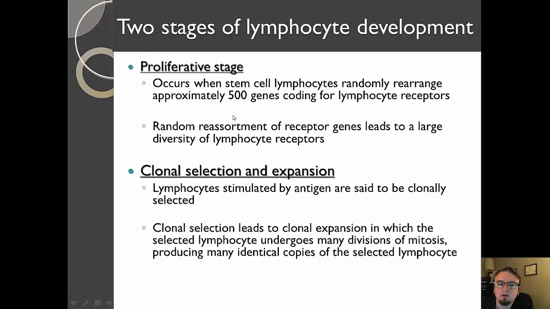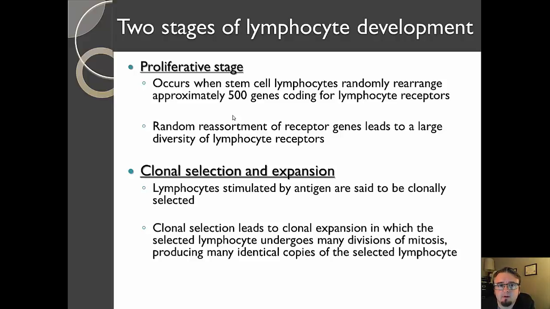And this is what's happening during the proliferative stage. Your body is simply taking a stem cell, which is like a blank cell, and it's activating different sequences of genes, putting them in different orders, and each time it does that, you create a new lymphocyte with a slightly different specificity for a new antigen. And this is going to take place billions upon billions upon billions of times until your body has such a wide variety that it can almost handle any potential microbe that comes in.